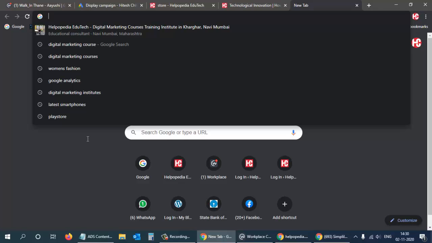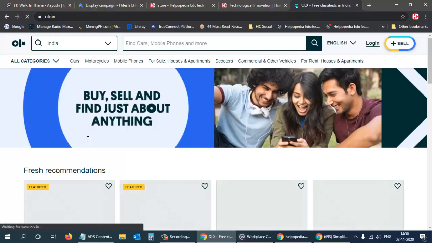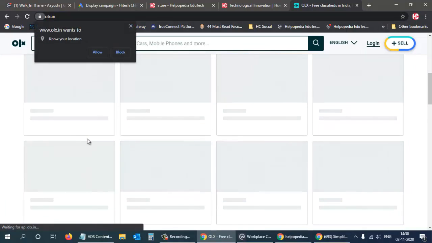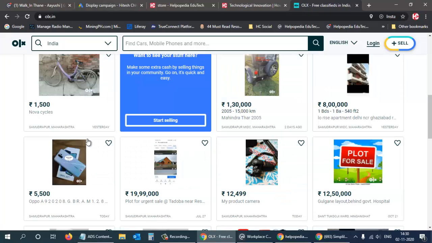Then other websites are like OLX and Quikr, so I can put their URLs also. So olx.in I can use. This is the website where I can see various ads.